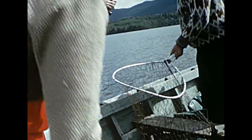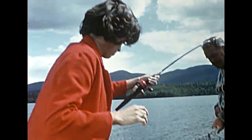I bet you right now Pat is wishing she was back home washing dishes in her apartment. Look at the way she seems to be scared stiff.